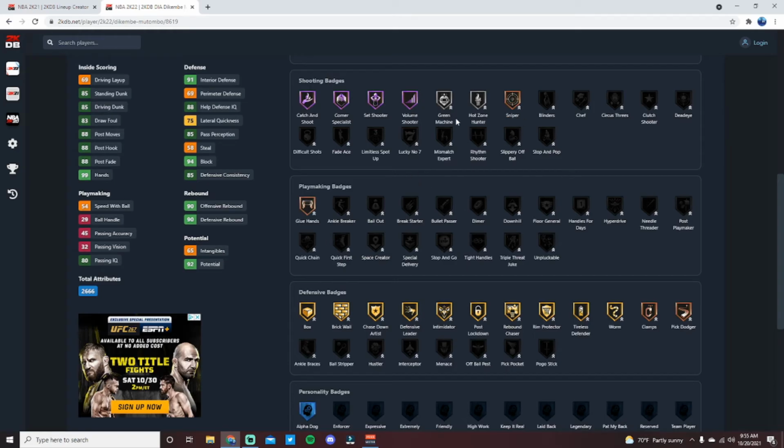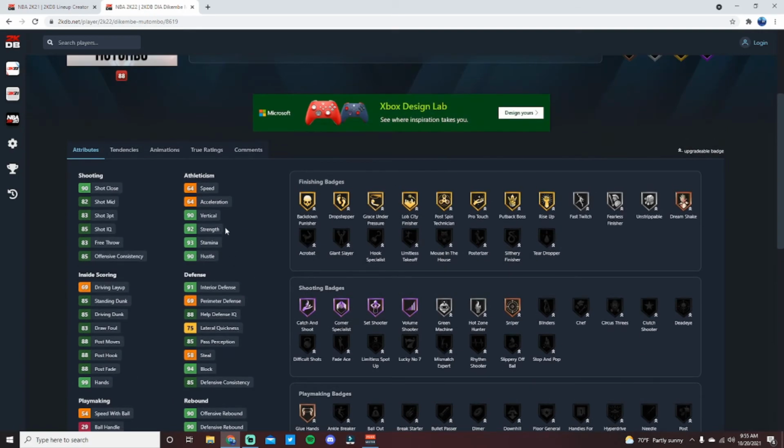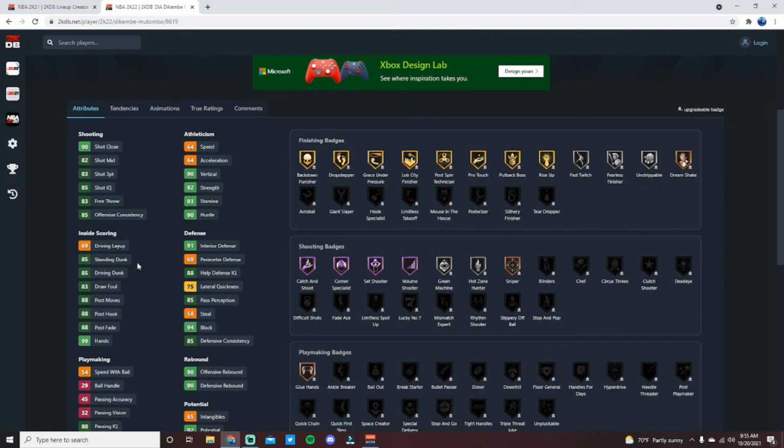Upgrade a sniper to gold, he'll knock down some whites for you. Green machine and hot shot hunter can be upgraded to gold as well. You can give him bullet passer. You can give him a lot of things that will make this card very, very nice as well. It kind of helps him hit that next level.